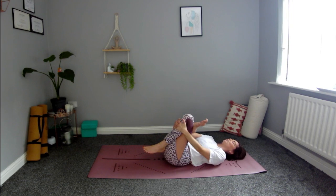And then on your next exhale, this time you're going to be drawing that right knee closer towards your chest. Remember, any amount is good. So we don't want to be feeling any pain here, any numbness. So just listen to your body. Only go as far as it will let you. And then just breathe into the stretch.